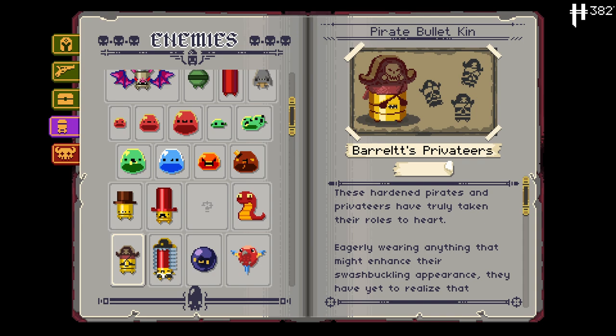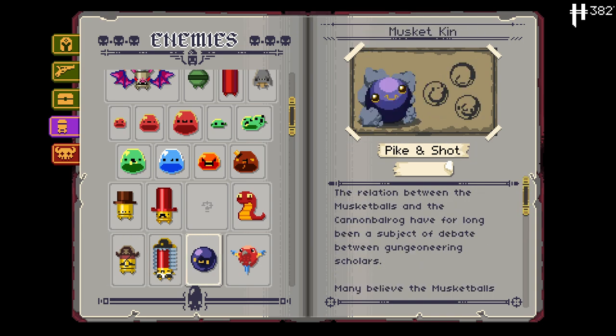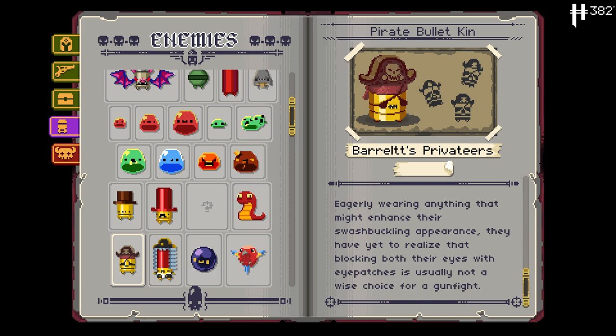I love that. We got the pirate again. Some of the sprite work on these is amazing. Oh, the musket! He's so cute! "These hardened pirates and privateers have truly taken their role to heart, eagerly wearing anything that might enhance their swashbuckling appearance. They have yet to realize that blocking both their eyes with eye patches is usually not a wise choice in a gunfight."